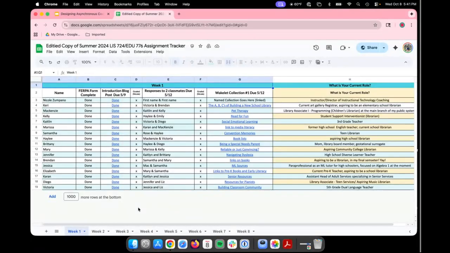But basically, I've checked in. This is not a FERPA violation because I am not releasing any grade information, and this is an internal document that is not shared publicly. It's within our class structure only.